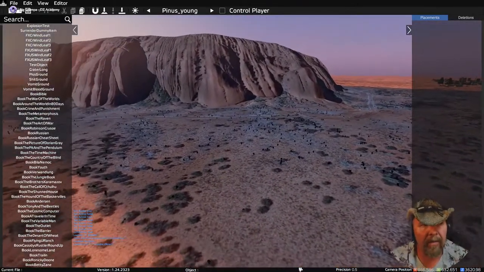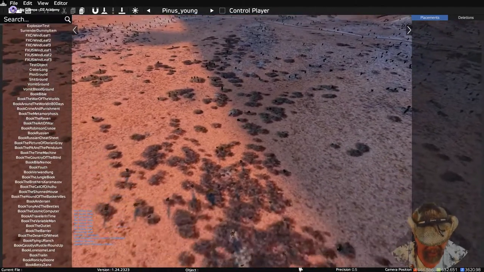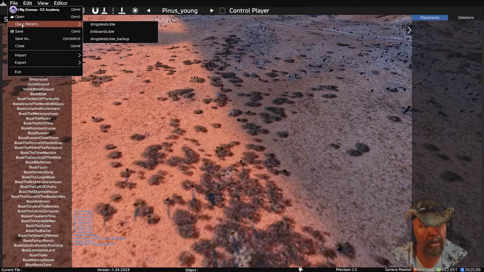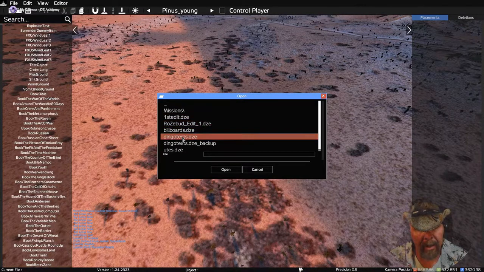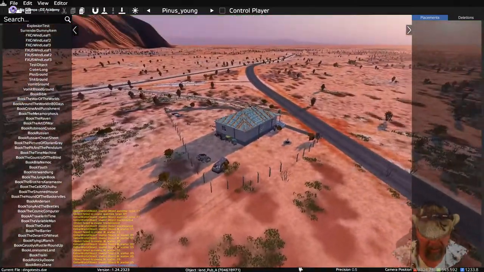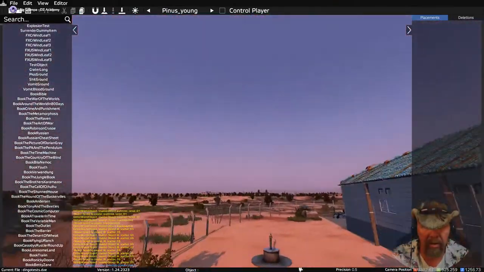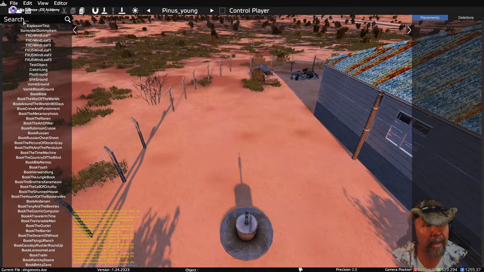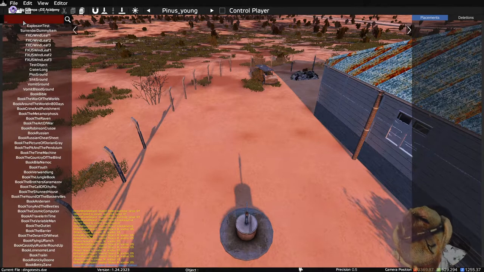DayZ Editor, if you haven't used it, is a great tool. It lets you do pretty well everything. I use it for testing. I don't really use it for map design, only because it has a few funny little features which don't function properly; it puts things floating off the ground, and there are certain things I can't do. So I just use it for testing purposes. But Inclement Dab is the genius behind this bad boy, and the dude is an absolute genius, to say the least.